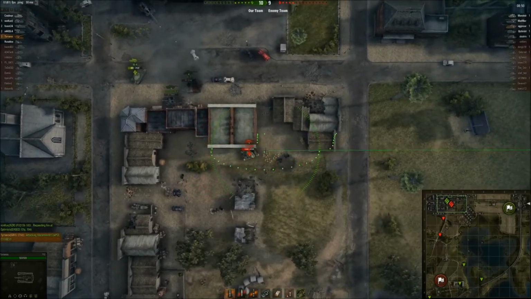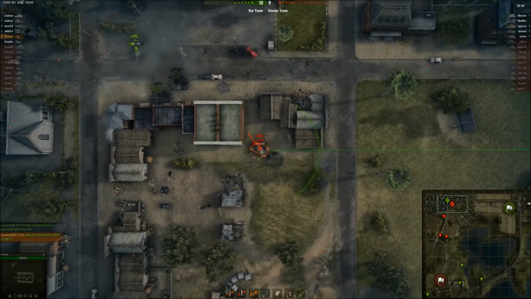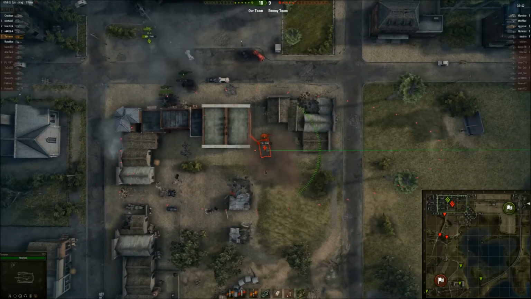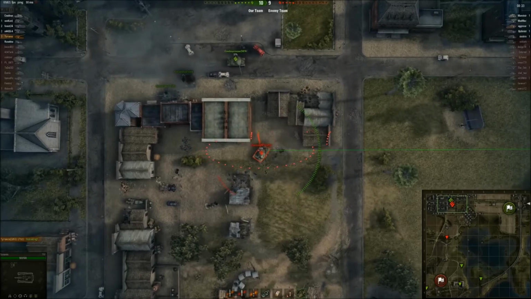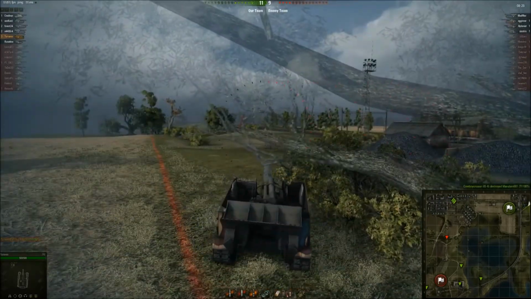Now that guy exposes his backside to me. That's not a good thing to do when you have a T92 in the game. That was close. Yeah, you see, he's blasted for 900 damage. The American heavies are notorious for not having armor on the backside.